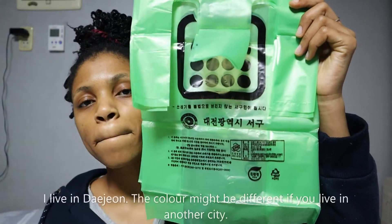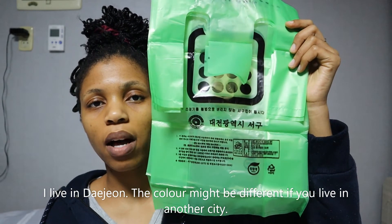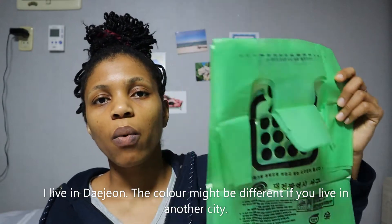For general waste we use a green bag. What I normally do is go to a convenience store or E-Mart and ask for one. If it's your first time and you don't know how to speak Korean, you can use Papago, or you can say 'bungee choo say yo' and point to it, or show them a translation. Papago is your friend.